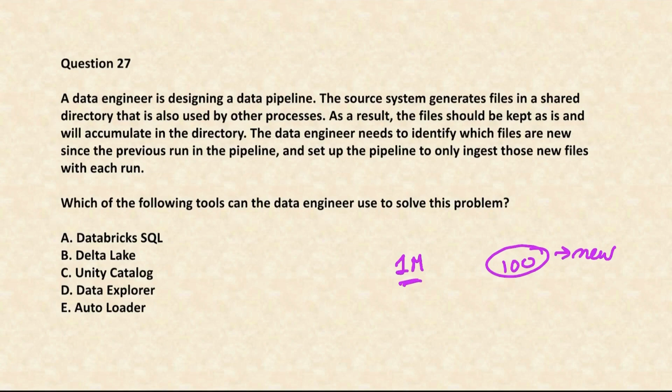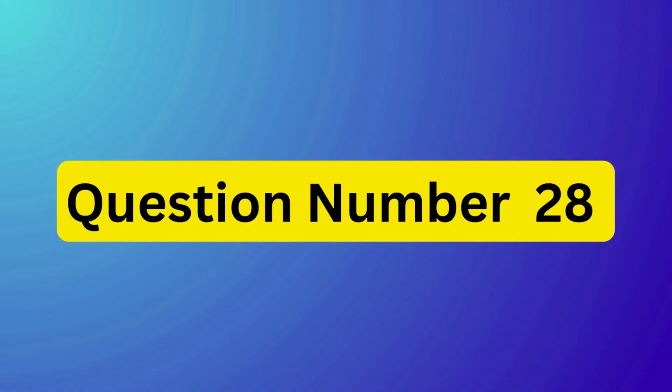Then you have Delta Lake, which is not correct. Then you have Unity Catalog. The main responsibility of Unity Catalog is data governance and not capturing the new files that are coming in. If you look, all the data is there, and it will bifurcate what tables, databases, and other Unity Catalog data are stored, right? So this is also not right. But the autoloader has an inbuilt feature where it can detect the new files that are coming in. So the right answer for this question is autoloader. Let's move on to the next question.